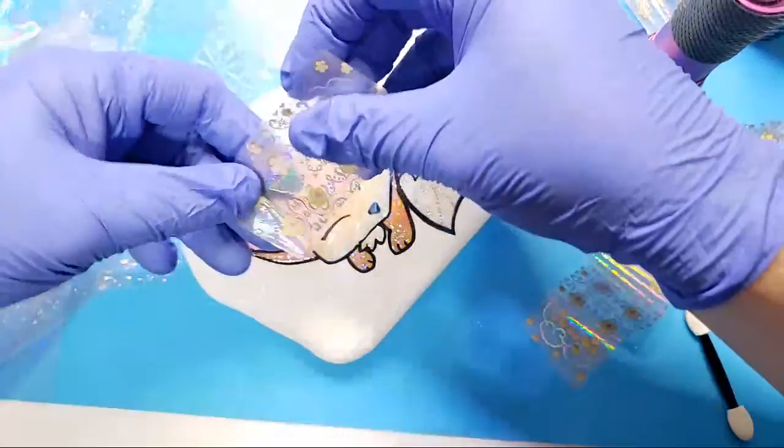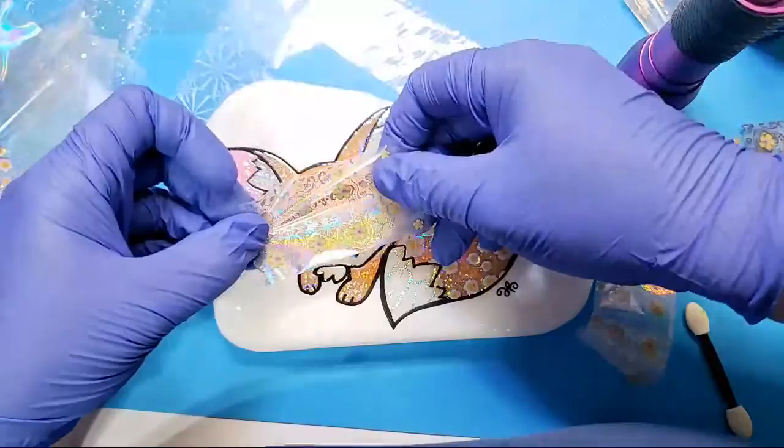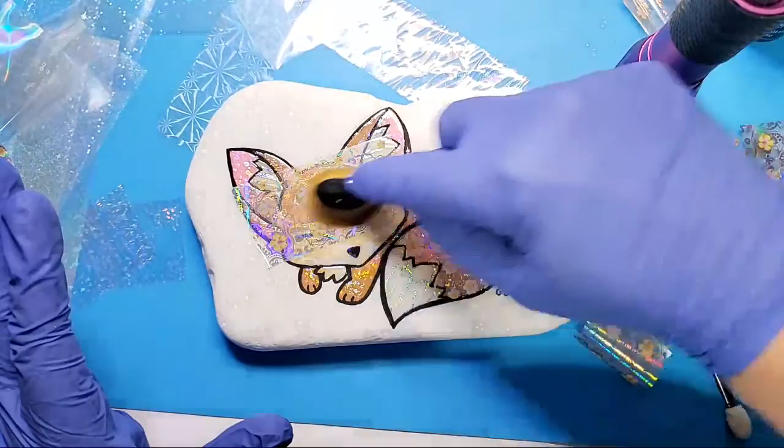Here we go. Are you ready? Holy cow, I can't see. There's a glare. Please lay down. Remember that edge. Don't go. It might seal itself, but.